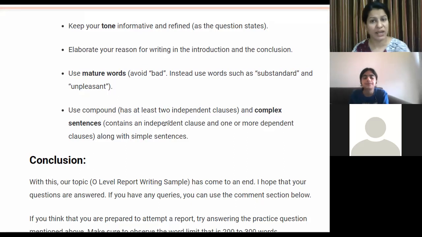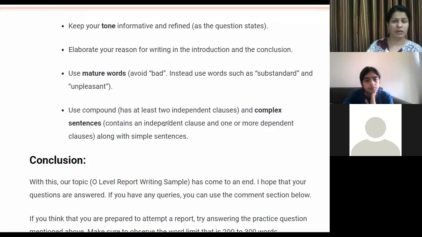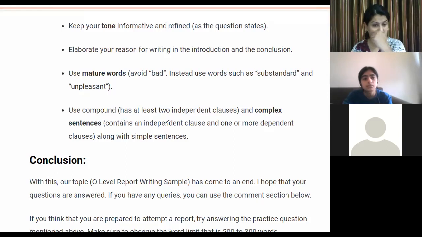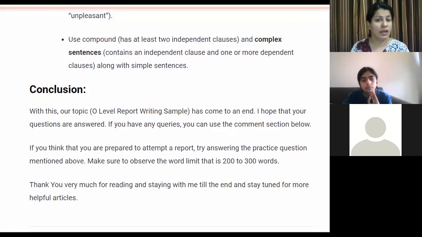Have you done simple, compound, and complex sentences previously? Pre-O levels, have you done the kinds of sentences? Yes. Other than Shahkar, because I taught him last year. Okay, fine, doesn't matter. I'd like you to write down your report this time, and then I will have a lesson on grammar as well. Ma'am, what's the word limit? Word limit is 200 to 300 words. Only? Yeah. Reports are usually very short.